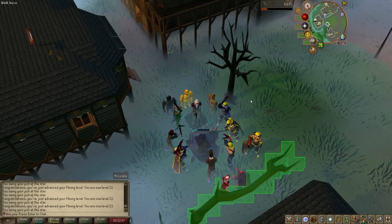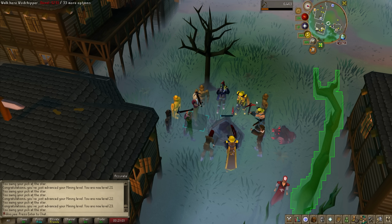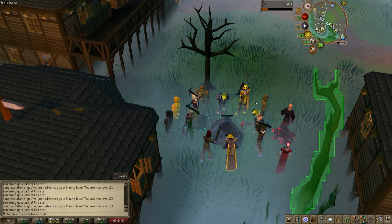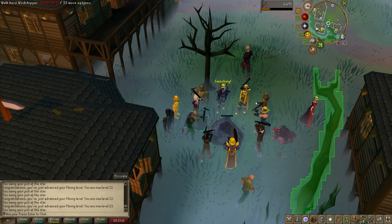So yeah, no real long-term goals with this series. I mainly just want to play and experience all the new stuff that's been added to the game since the last time I played. I'm no stranger to RuneScape. I've been playing for a very, very long time. It's my first childhood game, like online game.